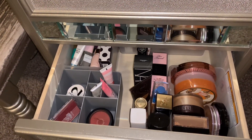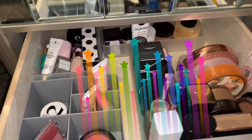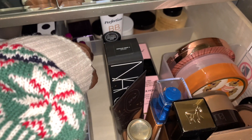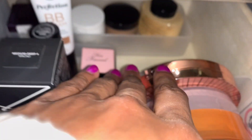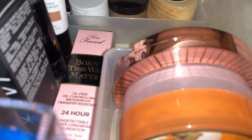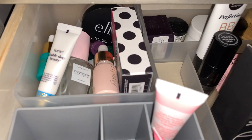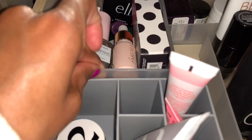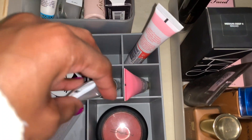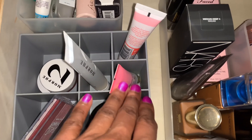Opening this drawer, there's really cool stuff in here. In the far back I have a lot of mixing medium type powders and a backup of my Laura Mercier. I also have three powders you can mix with foundations to make them more velvety and matte. In this container I have all of my primers.